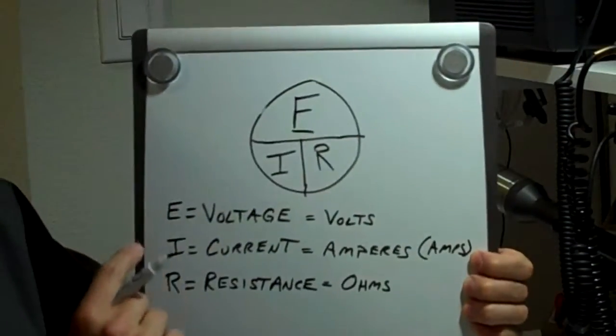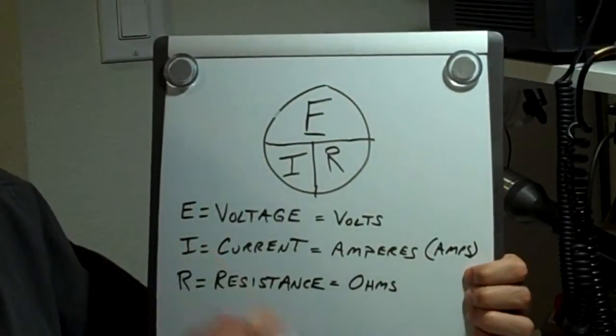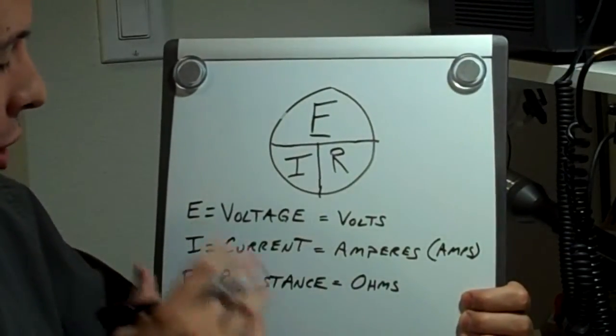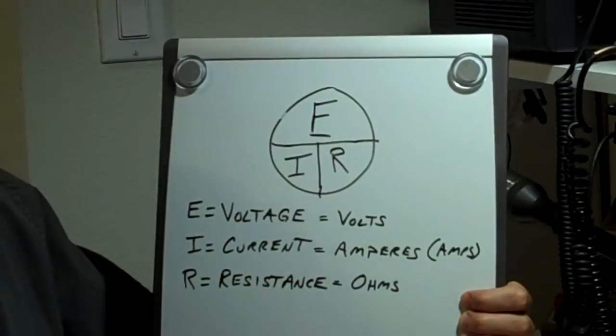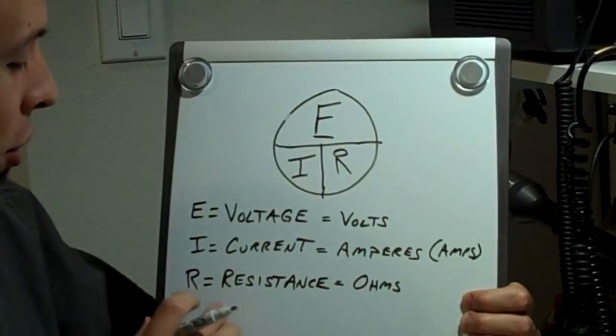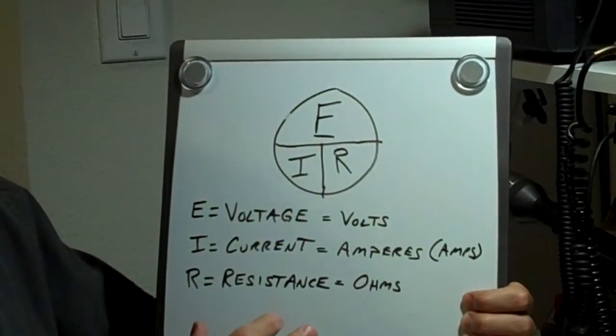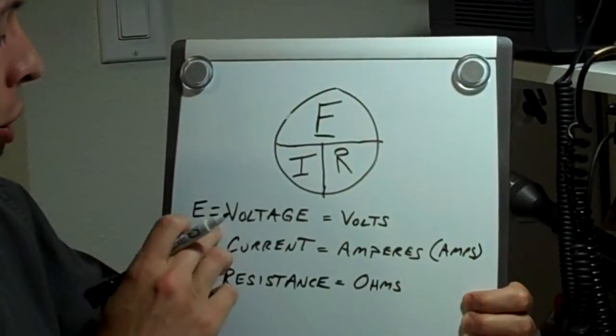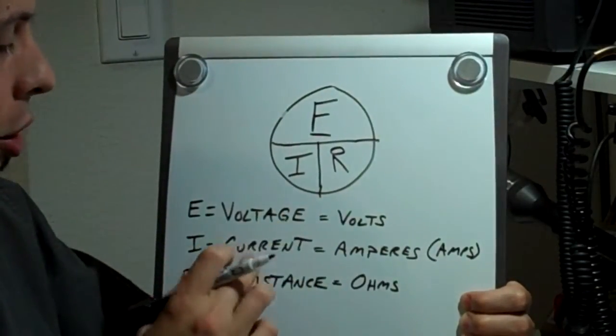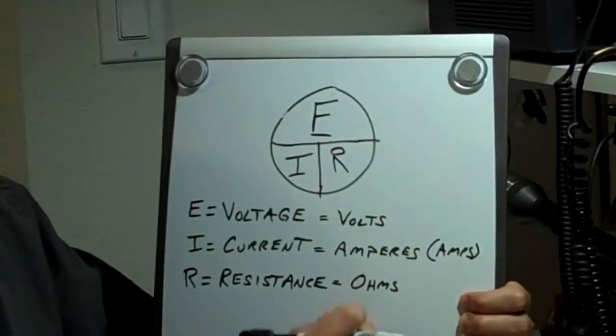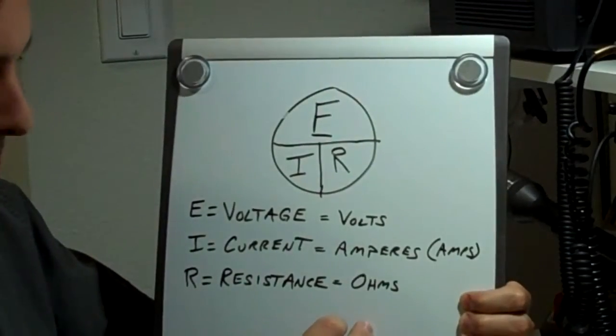And this is something you're going to need to memorize. And it actually will pay off. I discovered after learning a lot of this stuff, it actually really helped with some things around the house and whatnot. So it's good to know. Helps you learn how to use your volt amp meter and things like that. Voltage is volts, current is amps, resistance is ohms. Just memorize those. Write them down.